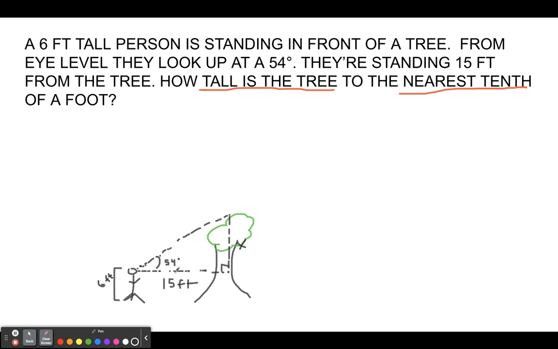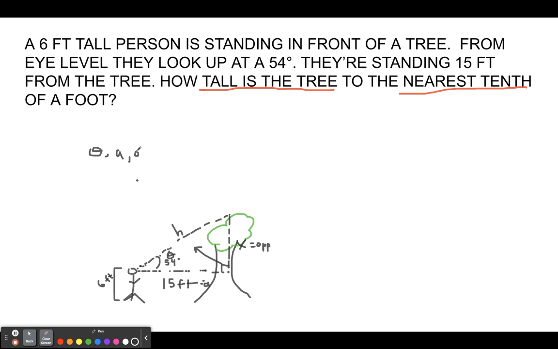And in this case, thinking about the fact that 54 is my theta, that means 15 is my adjacent side because it's touching theta as well as the hypotenuse. Remember, the right angle always points to the hypotenuse, which means that this side has to be my opposite. Okay, so looking at what I have in the photo, I know my theta. I know my adjacent side. And I'm looking for my opposite side length.